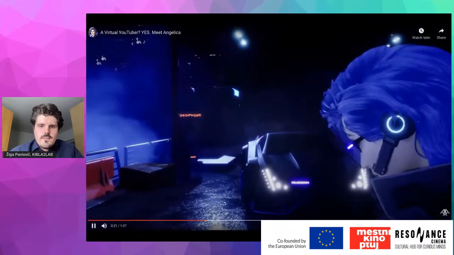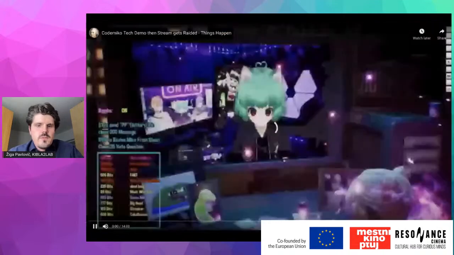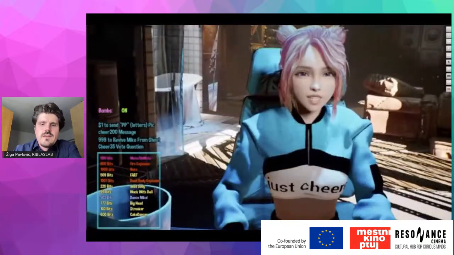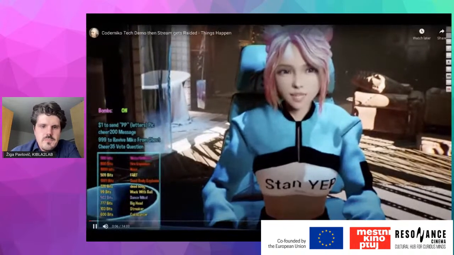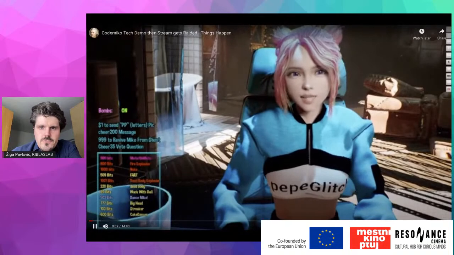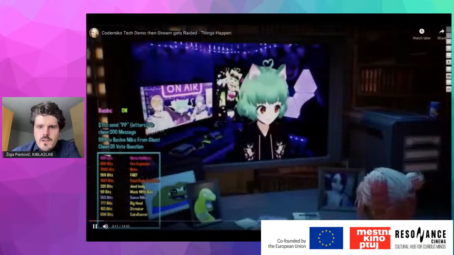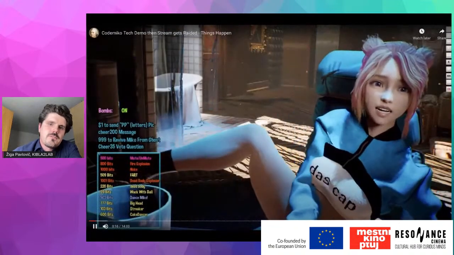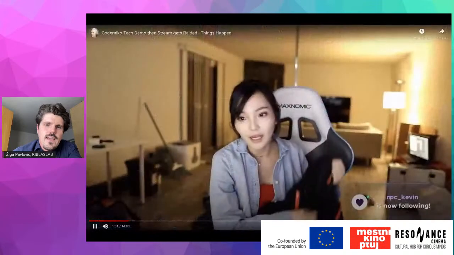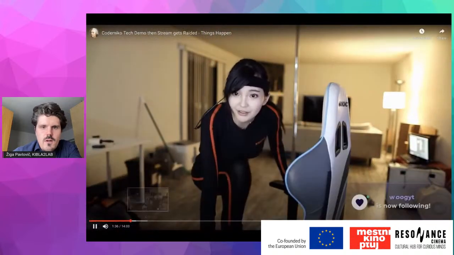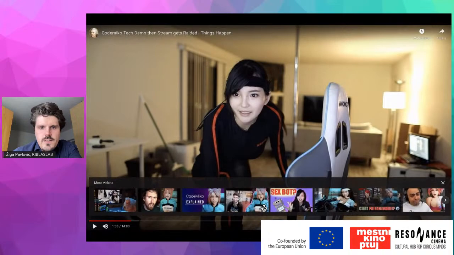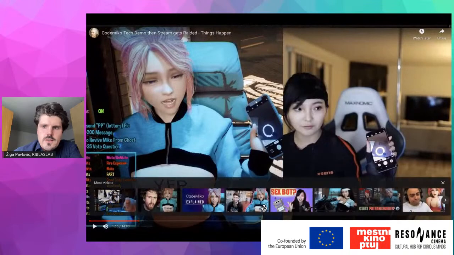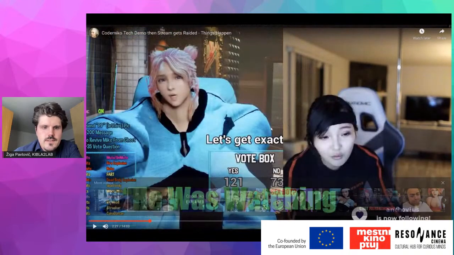All right, let's go to another example. And here, CodeMiko is also one recent example, very popular. I chose this video specifically just to showcase the technology behind it. So you see her character. This is the CodeMiko character. She created a virtual room, a virtual streamer room. And here is an example of the technology. What she has here is the Xsense mocap suit, and she uses a mobile phone to capture the face.